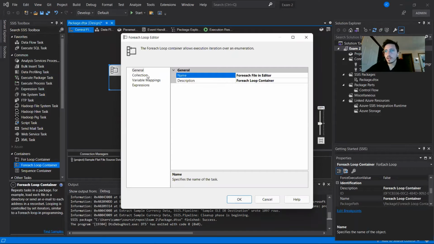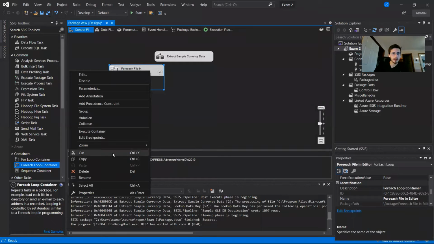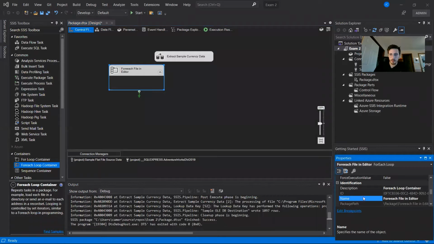And then we're going to right click it, properties, verify that the local ID is English, which it is.